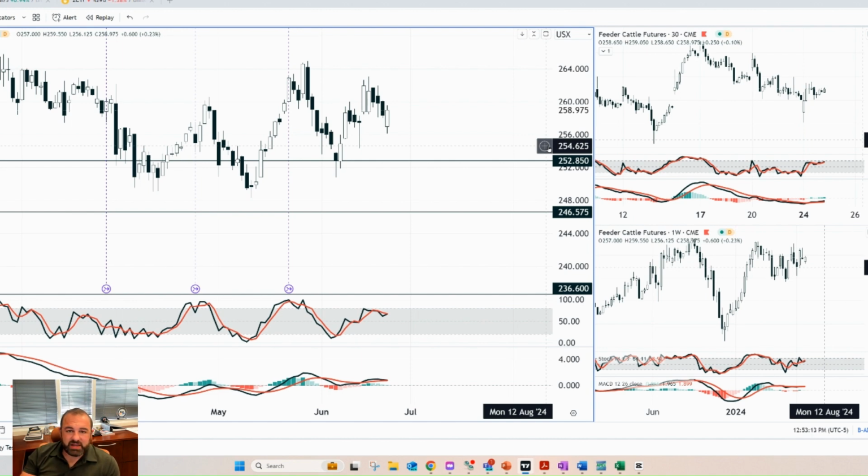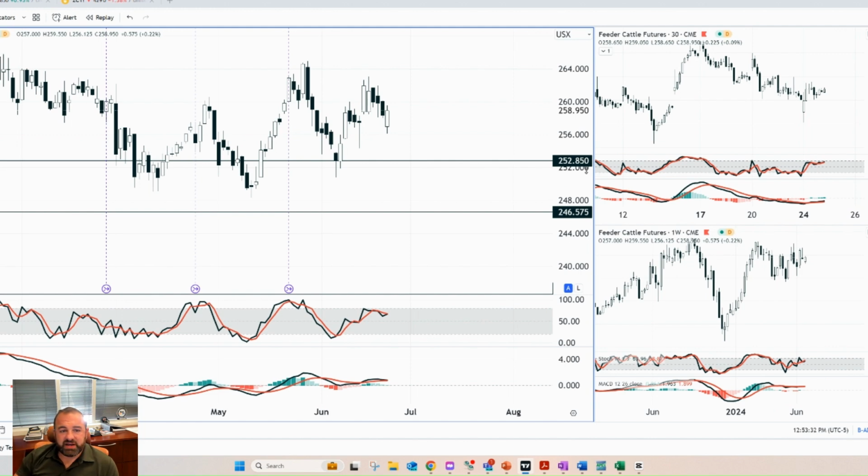So, hedge as needed, right? Let's call it ad hoc hedging. If we have risk, if we have margin that we're comfortable covering for you, work through that math with your account manager. We can come up with a plan where we're using short options to say, okay, I'll give it this much room, and so on and so forth. So those are the ways to play this.